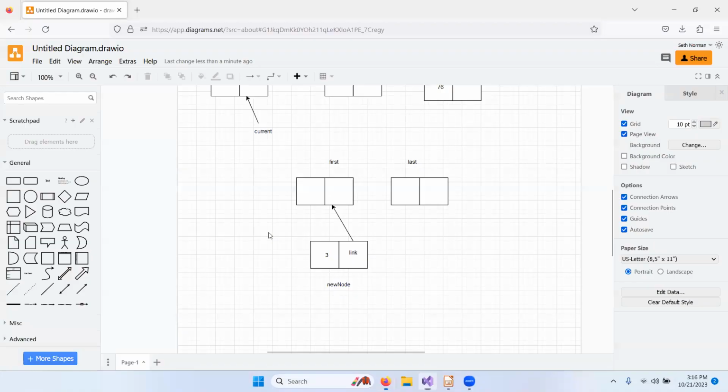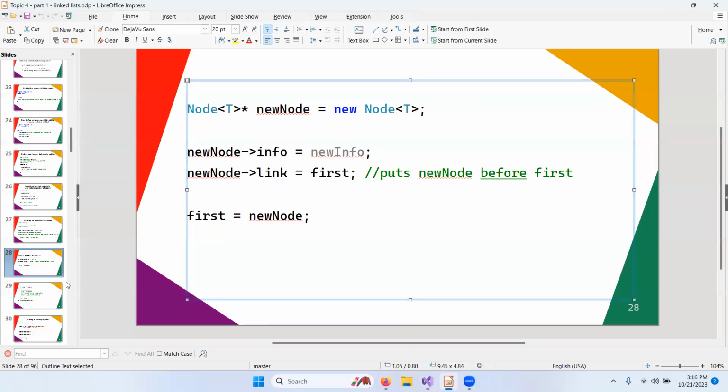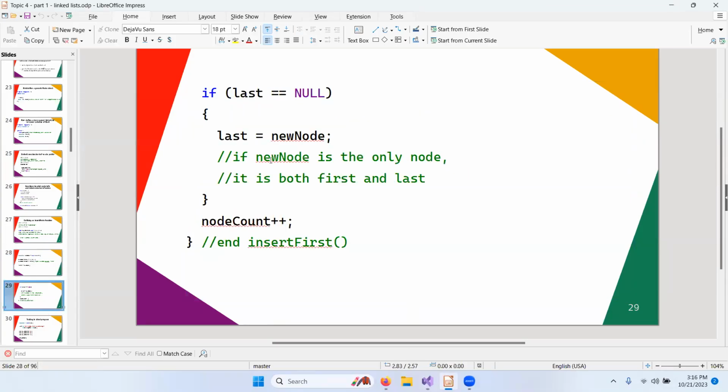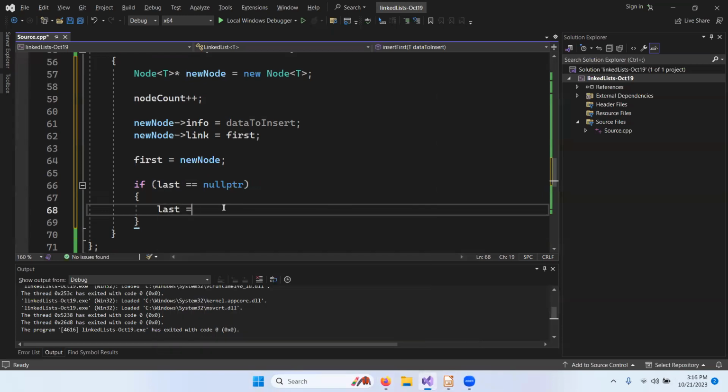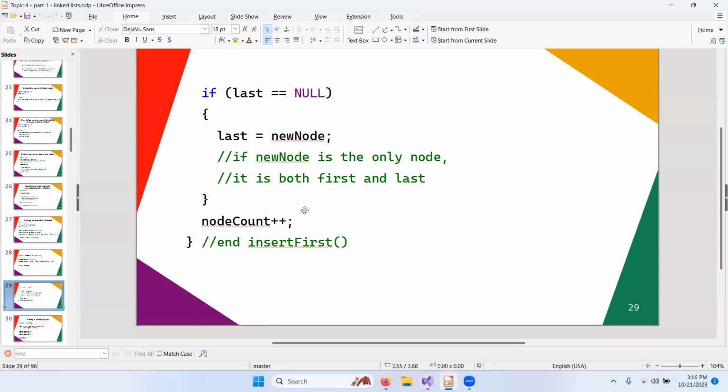Then we set last to the new node, which is both the first and the last node. So we set last equal to the new node. Okay.